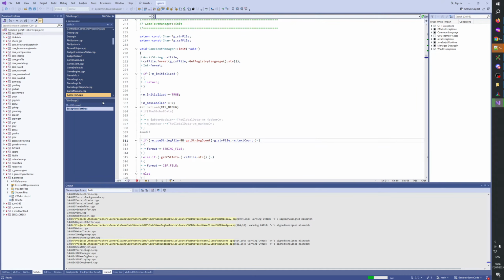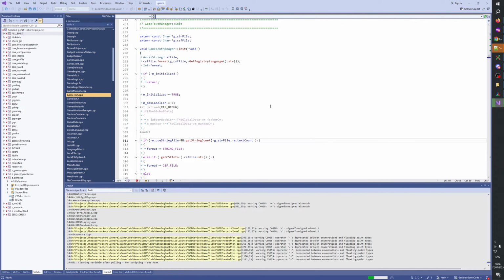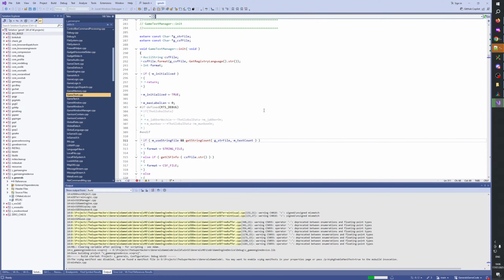Why do we have a tab group 2 here? What is this? Fixed.